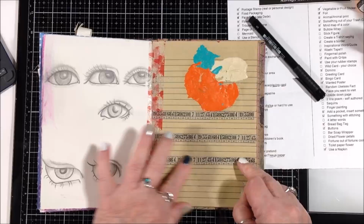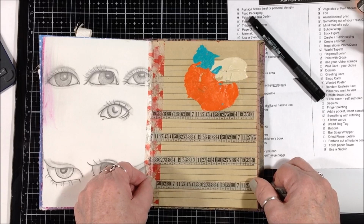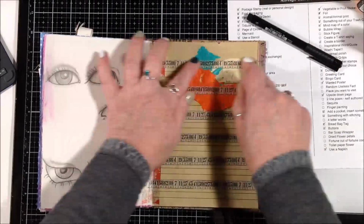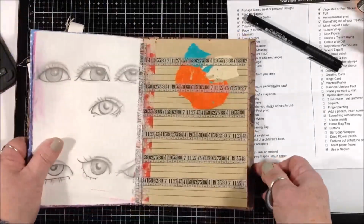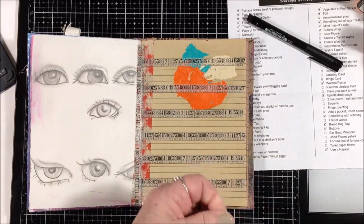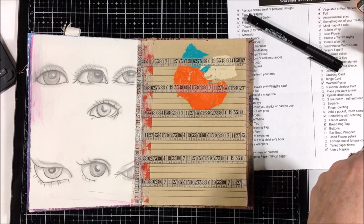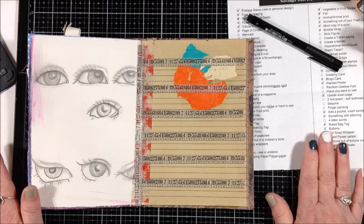This is a Tim Holtz washi tape. It sticks really good. I really like it a lot. Okay. So there's my ruler. Sorry, Janet, I cheated. I might do something later again with an actual ruler marking of some sort, but for right now that's my ruler. And then another prompt was a page of swatches.